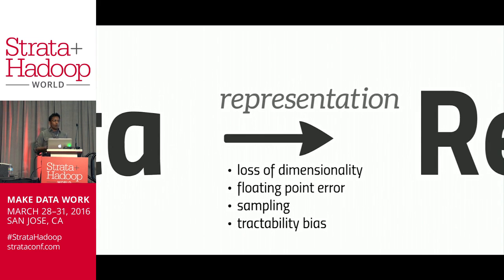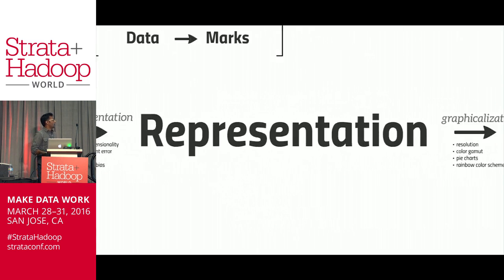When we move from data to a representation in a computer, this is where we see floating point error, sampling errors again, loss of dimensionality, right? Because we're going from a world which is 4D at least, to maybe a three-dimensional vector in a computer, to a projection on a 2D screen. There are so many things that can go wrong there. And of course, tractability bias, which is computers ultimately are only a model for things that are happening in the real world. And it's very easy to solve a computationally tractable version of whatever your real data problem is when you're modeling. That's what modeling error is all about.